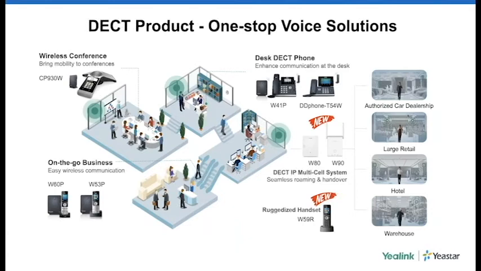The main difference between the two is, of course, the W53H bundled with the W53 is a lot smaller in terms of handset size. Then just moving on to the wireless conference phone, the CP930W, for all of your conferencing needs. Of course, it being DECT, there are absolutely no wires. You can purchase this particular model on its own or as part of a bundle with the W60B. It also has a charging cradle, so it can physically be picked up and taken as and when a conference may be required.